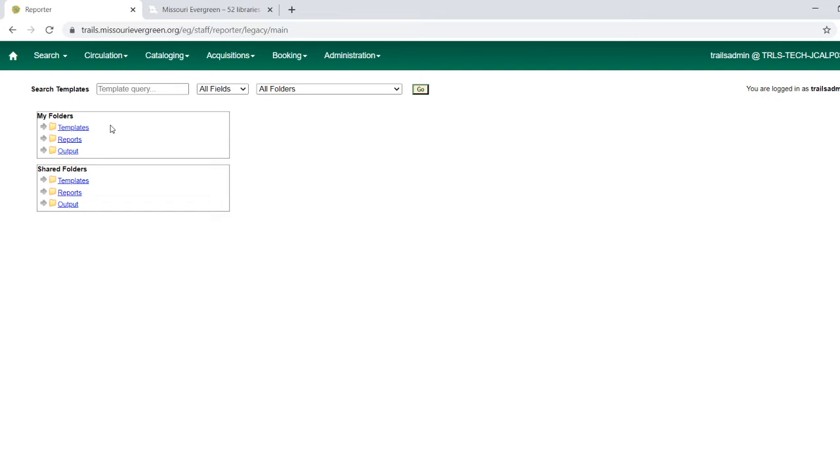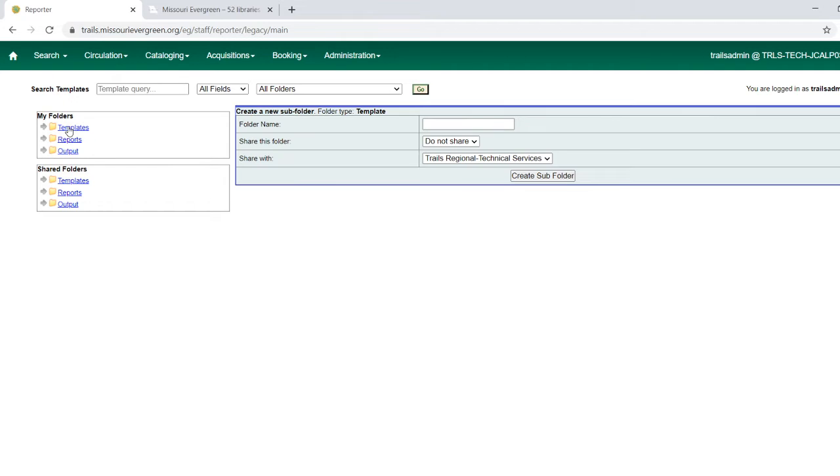So to see what your options are, you can just click directly on the name of one of these primary folders, and the Create a New Subfolder dialog box will be presented to you. So in this case, I'm just going to create one called Example. And then the other option that you have at this point is whether or not you want to share it. If you choose Do Not Share, you don't have to worry about what is selected in this other drop-down menu for where you're going to actually share it.